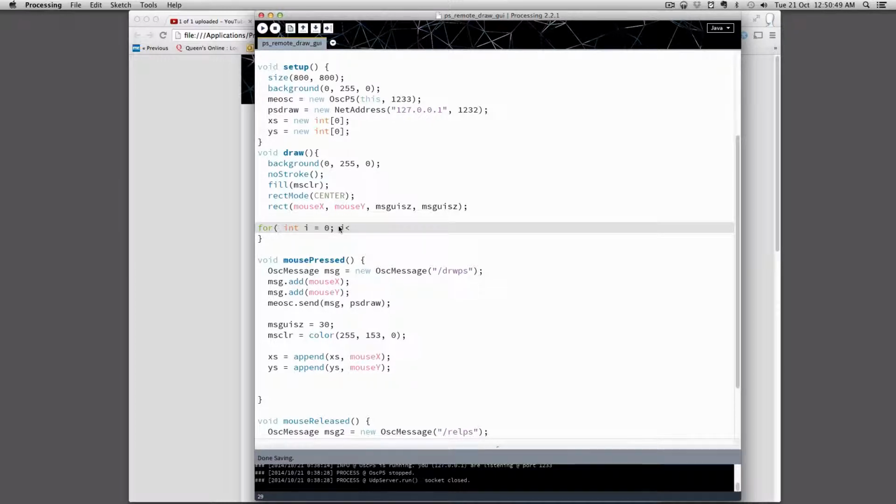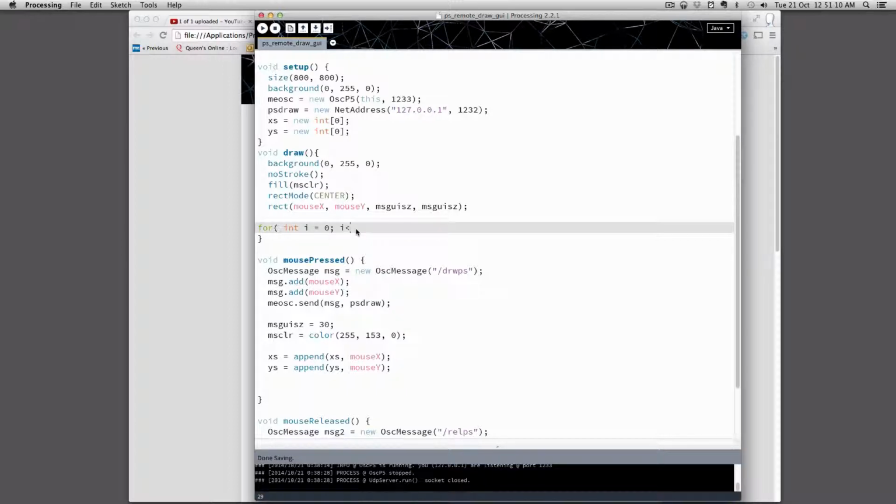If we put 10, it's going to run this for loop 10 times. That's why it's not less than or equal to, it's less than 10. So count from 0 to 9. On the 10th, i is not less than 10 anymore, so we stop the loop.